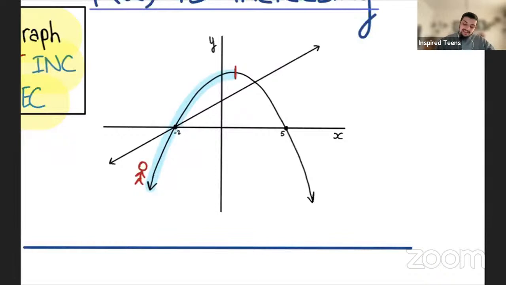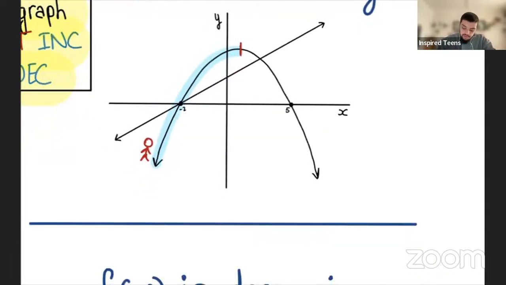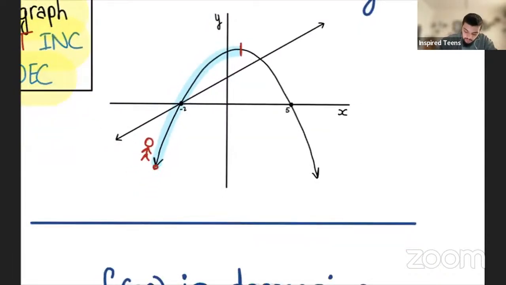So the starting point of this highlighted portion starts here. But we know that essentially this is going to go to infinity, so it actually starts at an infinite value. We'll get to that. And it ends right here at the turning point, for sure, because that's where the graph stops increasing. At the turning point, it's neither increasing nor decreasing. So the graph stops increasing at the turning point.